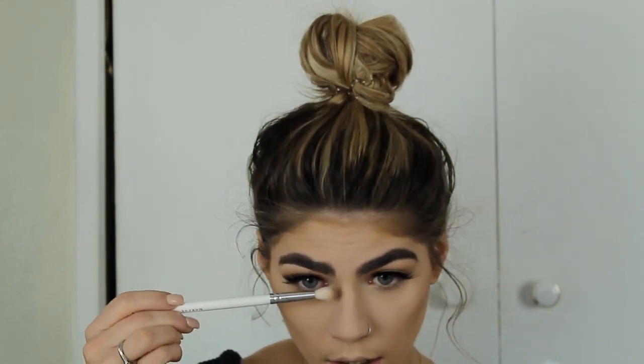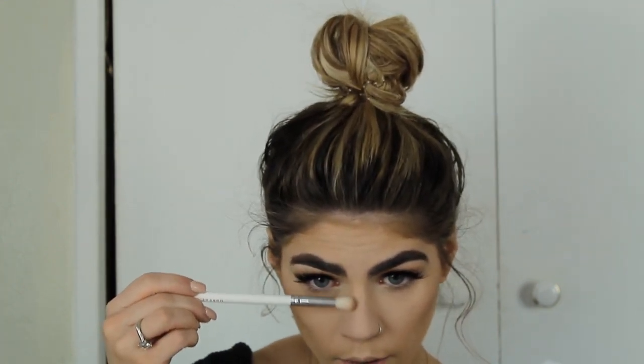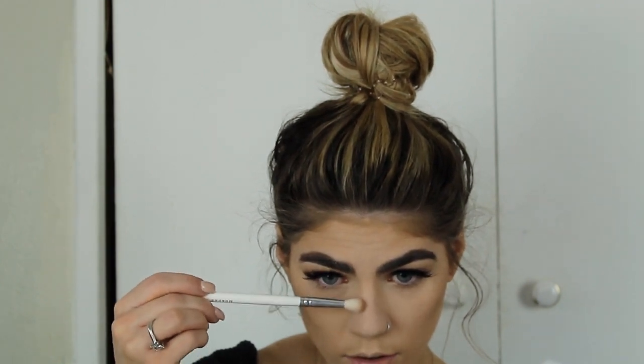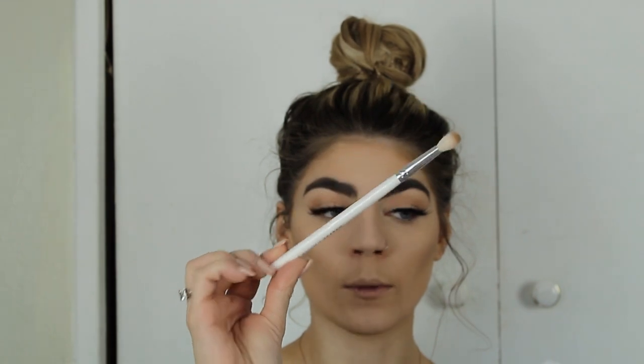I'm going to take a small brush. This is a small blending brush. It's the JH34. Take that very, very lightly and go right along the edge of the nose. Very, very lightly. Light pressure. Make sure you're holding your brush from the back. When you hold your brush farther back, it's going to give less pressure, applying less product, making it look more natural.